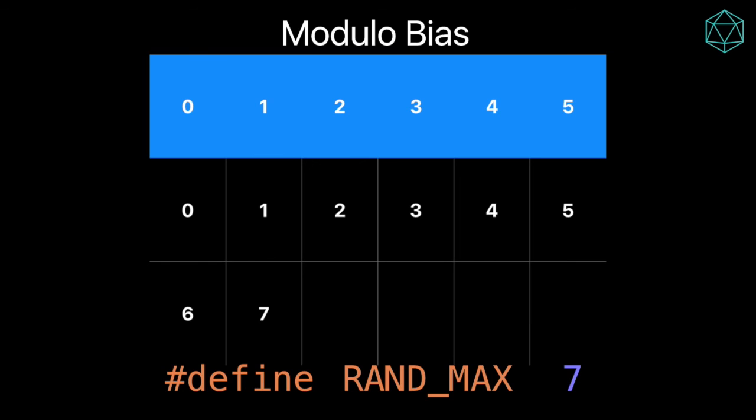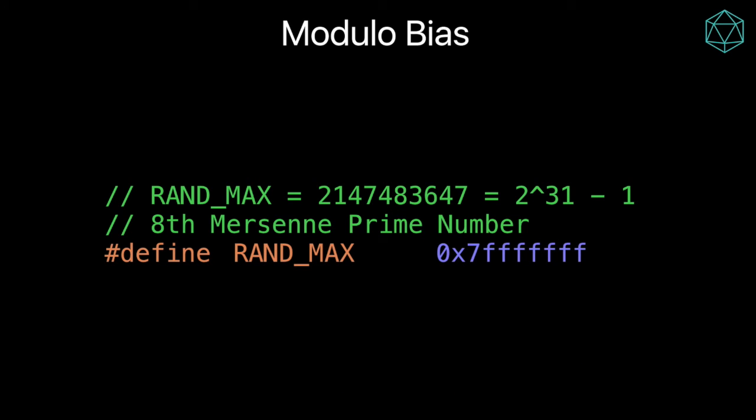And if you want every number to have the same amount of chance, then this is kind of skewed and biased. Well, you might think it depends on what randmax on my system is. If I pick the right number, if my modulo divides my randmax completely, then I don't have to worry about this problem. So I had a look at what randmax is defined as on iOS, and it turns out it is this number, 2 to the power of 31 minus 1. It's a big number. I don't know what it is exactly, but what's important is that it's a prime number, in short. What that means is you can't find another number that divides it completely. And what that means is, unless you're taking modulo of the prime number itself, you will always have some bias in your random number result.